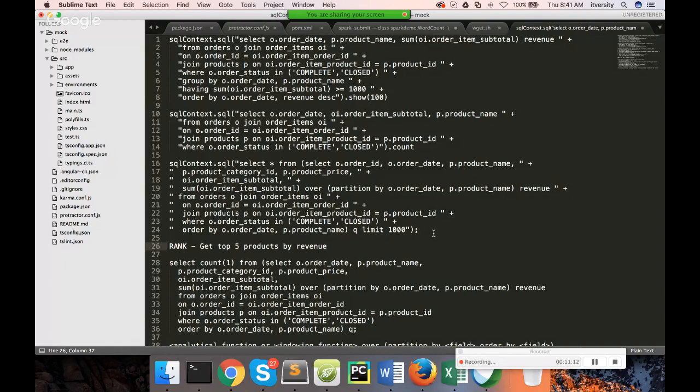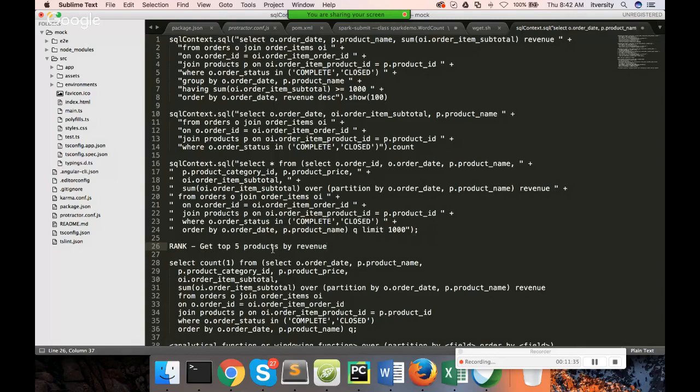So we can use rank or dense rank for our purpose. It's better to use dense rank because there can be a scenario where multiple products generate the same amount of revenue on a given day. So theoretically, if I want to get the top 5 products by revenue, I should use dense rank, not rank.